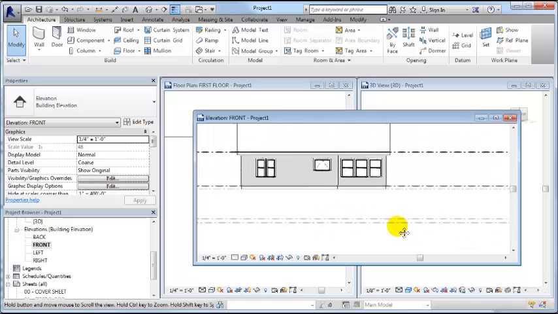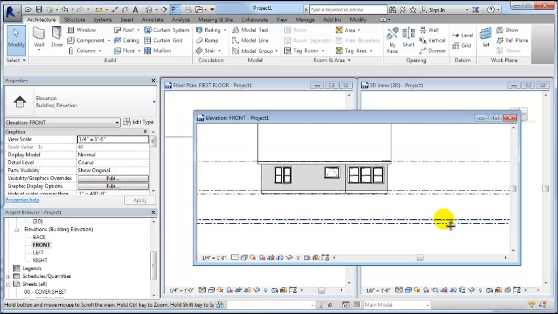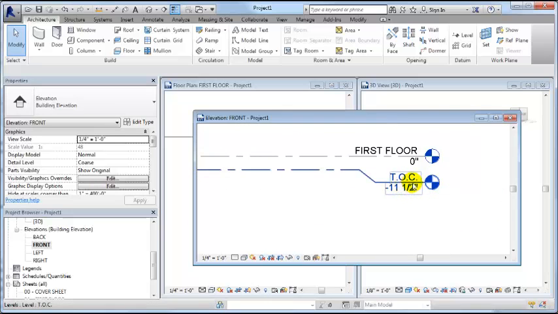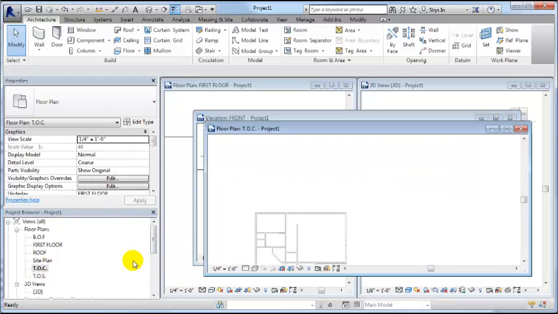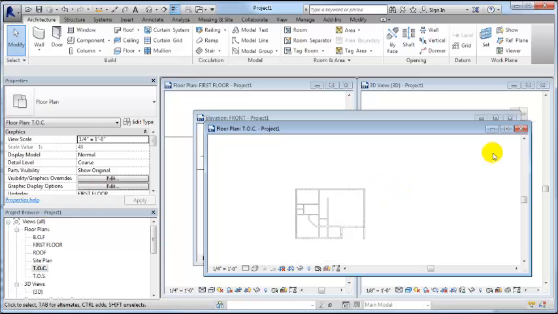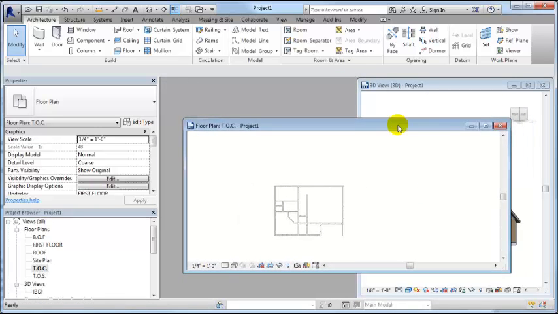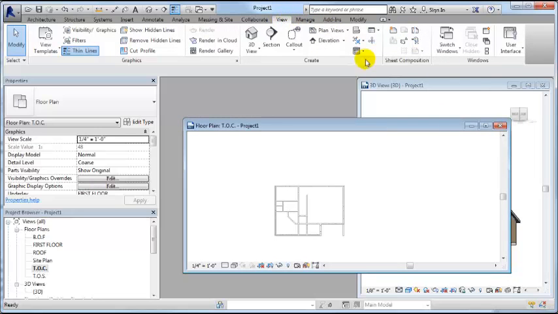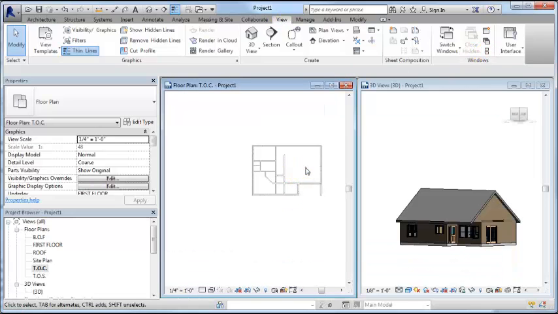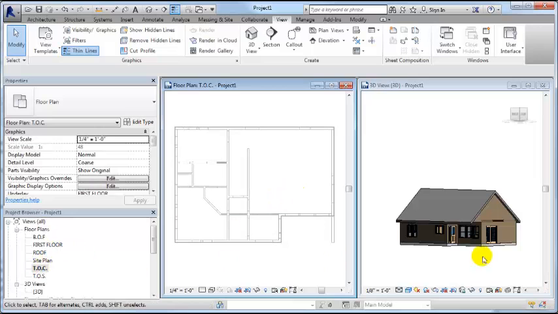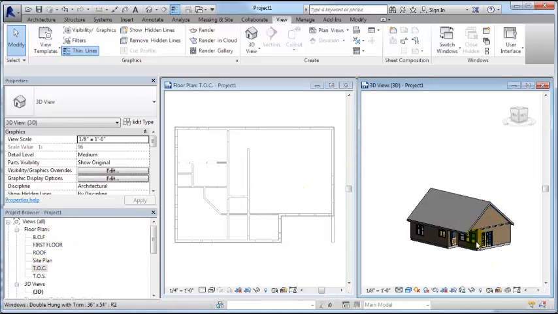So the best place for us to go to do that is to go to the top of concrete level. So I'm going to go to TOC level and I'm going to shut down those views and go to the View tab and tile again so I can see this time the top of concrete level and my full 3D model.